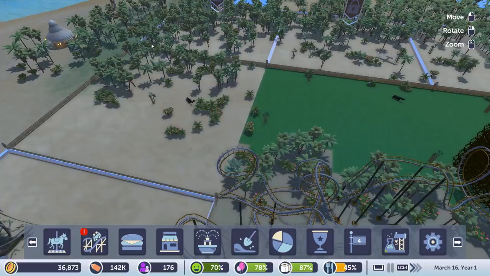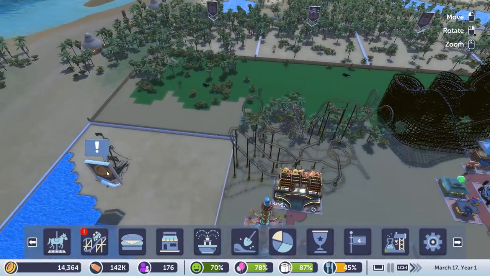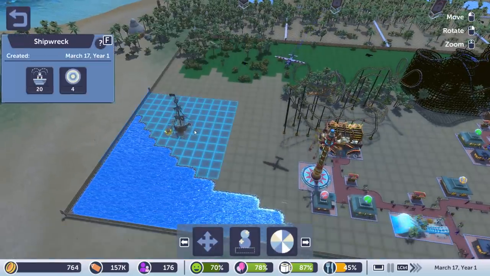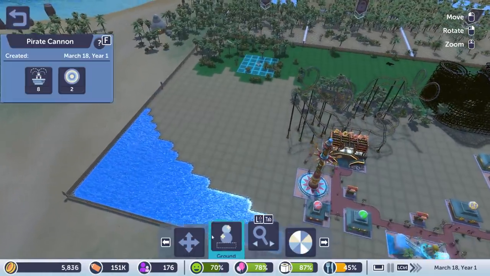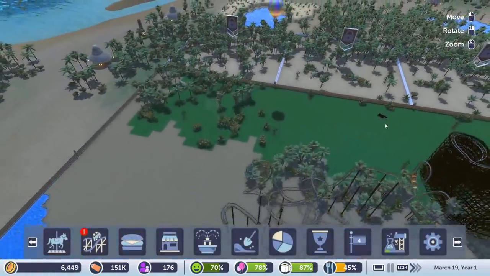Perfect. You know what? I'm just gonna buy this area. I don't even know how much money it was. I just bought it. Ooh, there's a pirate ship over here. Can I buy that too? 15,000? Ah, I can. Can I sell the pirate ship now? Yes, give me the money. Ha ha, joke's on you. Can I sell this thing? Oh, I think I can. Give it to me. Oh, 208? I'm making bank.